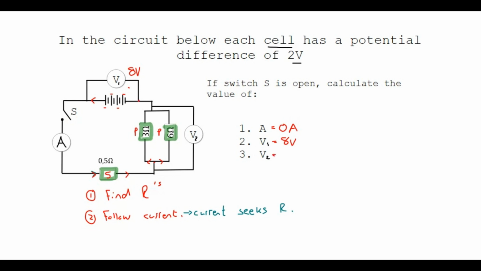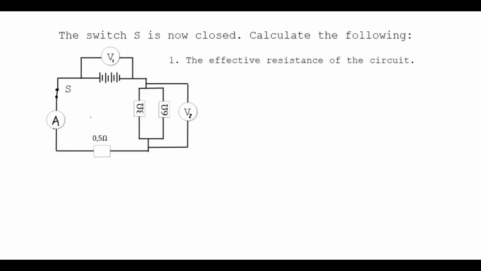Okay, and now they want V2. Now, if the switch is open, remember the main thing here, the switch is open, meaning no current flows through here at all. And if we had to consider Ohm's law, which we are going to do for most things, V equals I times R. If the switch is open, there is 0 current times whatever the resistance, that means 0 volts. So V2 over there would be 0 volts. Okay. That is generally going to be your introduction level question. There will be 1 mark each. Let's move on to something more difficult.